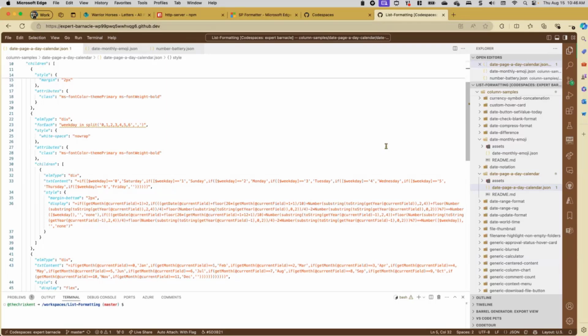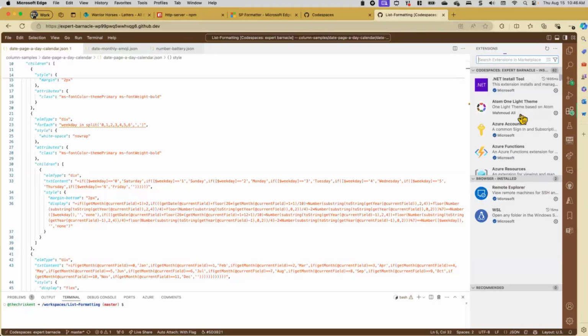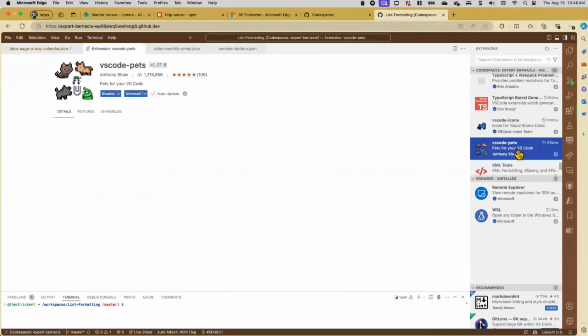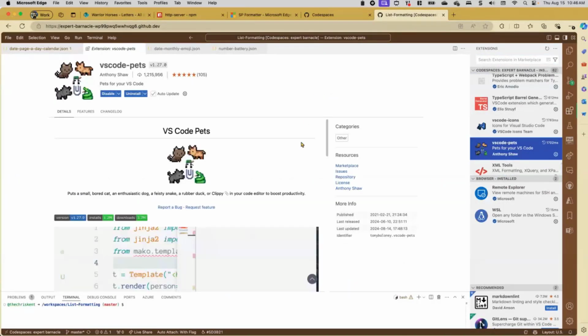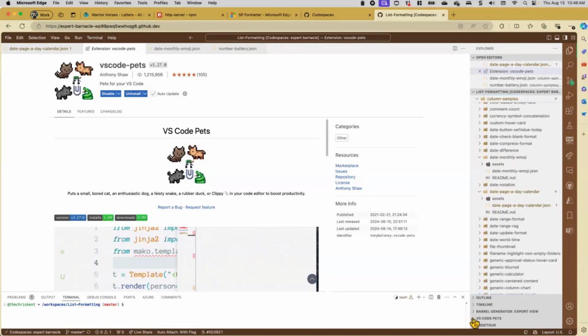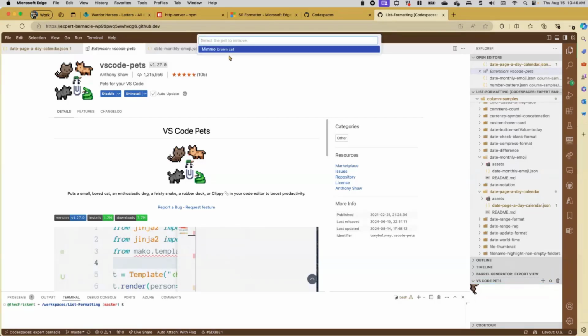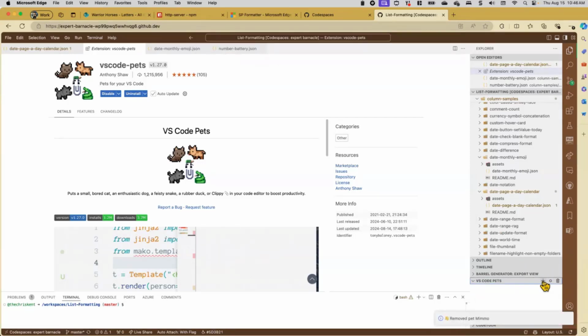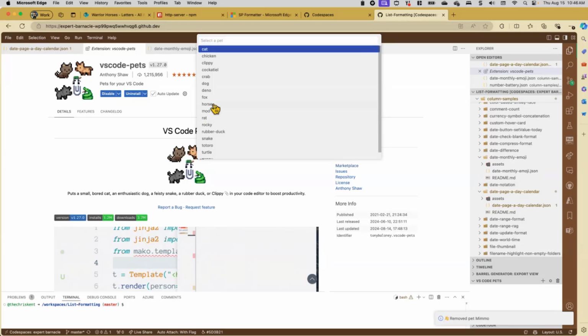Now I'm going to show you a couple extensions you might want to install here. The first extension I want to show you, if we come down here to the extensions, is VS Code Pets. I did not make this extension, but I highly recommend it, and I did contribute to it. What it adds is this little VS Code pet right here. The default is a cat. Get out of here, cat. We don't need no cat. Instead, we're going to add ourselves, you might have guessed it, a horse.